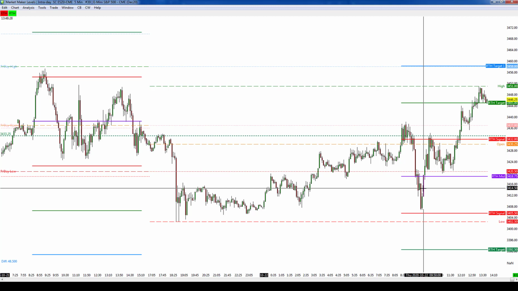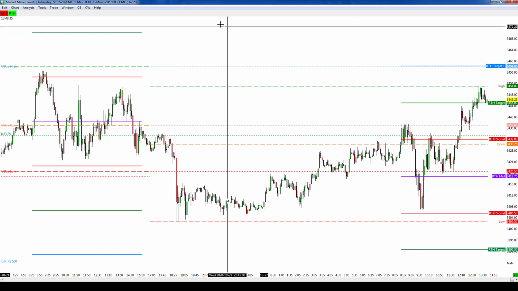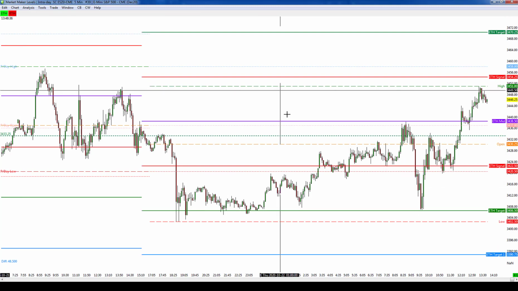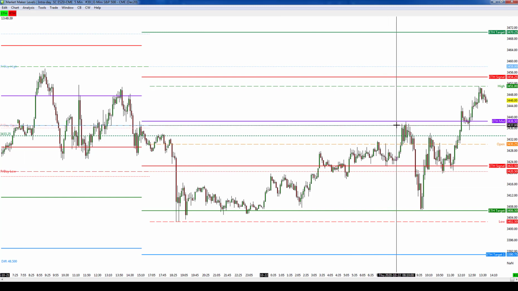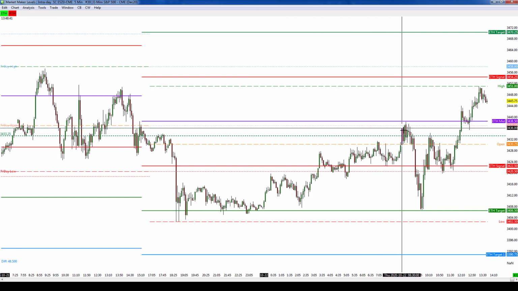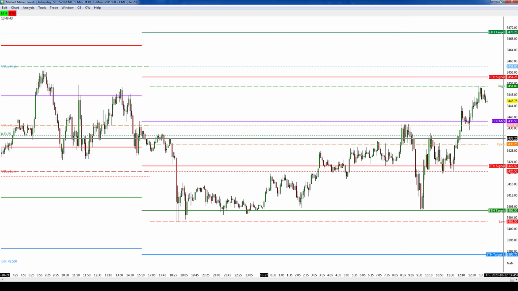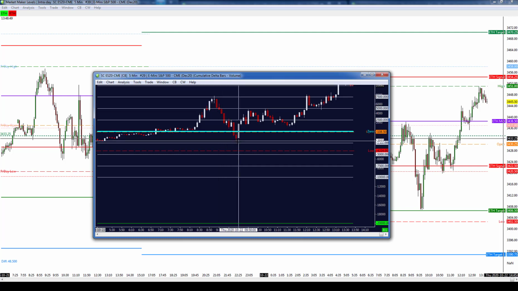And so again, very simple idea. We're not trying to overcomplicate this. We had our levels that we were looking at. We could not get to the level above here. We could not get through the prior day's open. We hit into that volume weighted average price on the RTH session, and we were looking at our volume tools, and the volume, the delta began to drop dramatically. And so we took a chance.